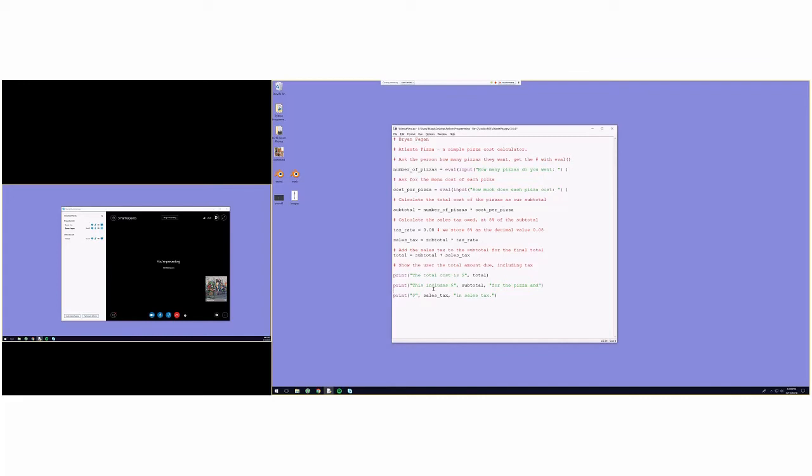Then we're going to break that into the subtotal. This includes the subtotal for the pizza and the amount in sales tax. So it's going to divide up that initial total before we added in tax, and then show us how much has been added in sales tax. So we'll run this real quick.